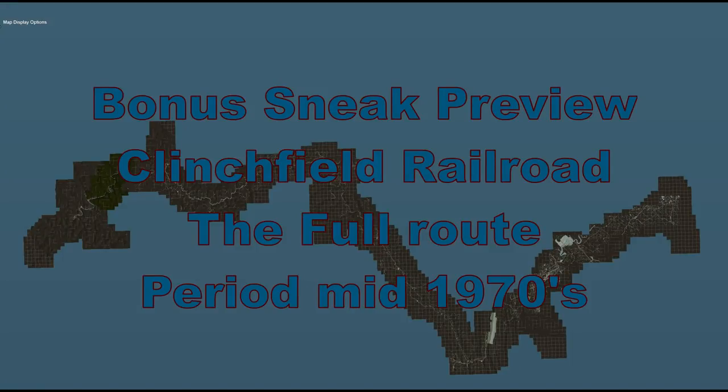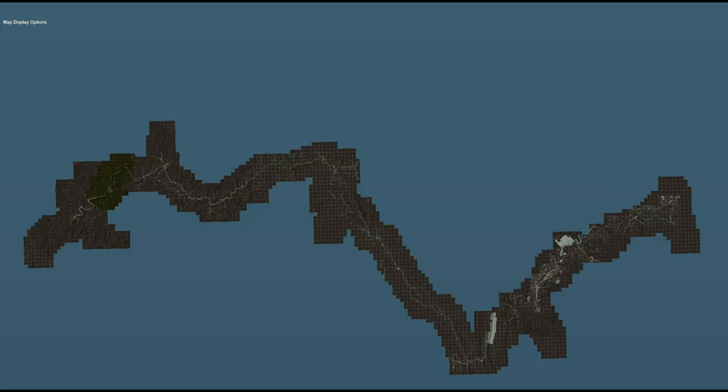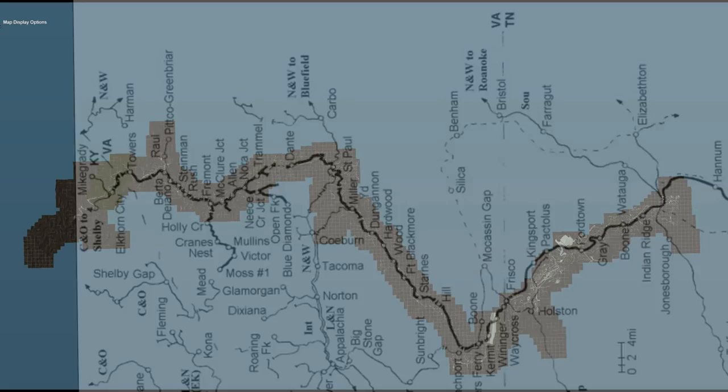And now for our bonus sneak preview of the new Clinchfield Railroad route covering Elkhorn City to Johnson City. And yes, I am the first to agree it's early days yet. However, as you can see here, the route's been fully laid out in Trainz TRS 2019 and not only includes all the ground boards required, but the mainline tracks have already been set up, along with the Elkhorn City yards.